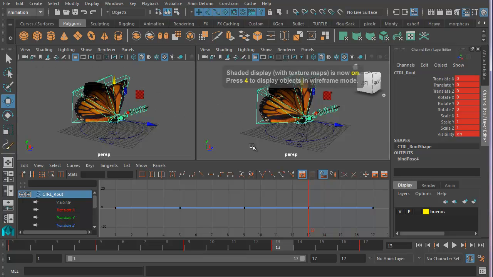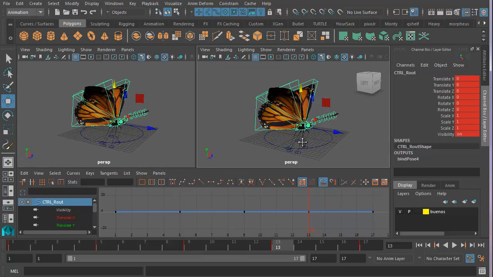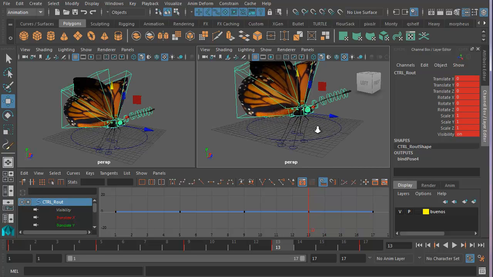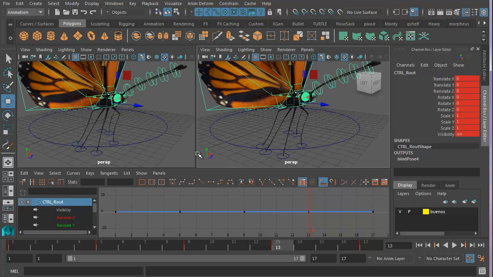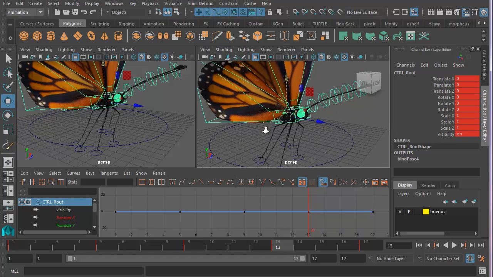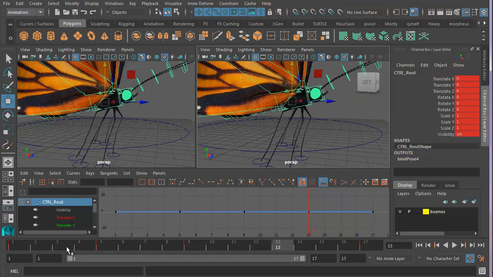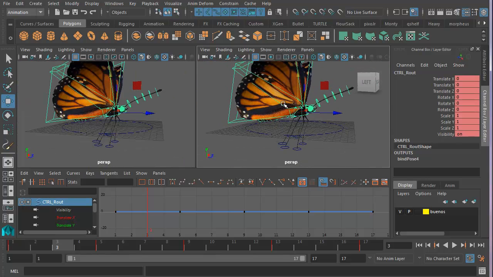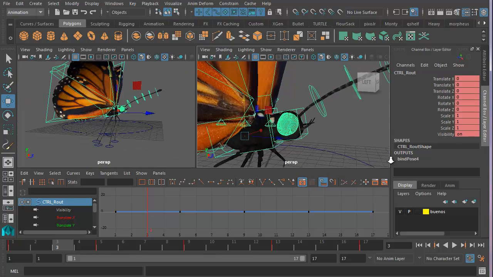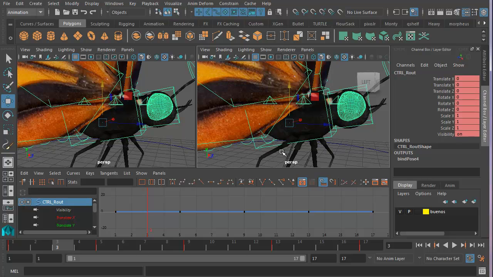So the perspective view on the right will change to a camera view. So there's the route control. See, he spelled it wrong, route, but that's all right. We'll forgive him. And at frame 3, we want the body to be traveling down.